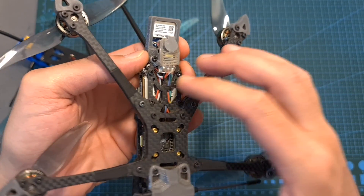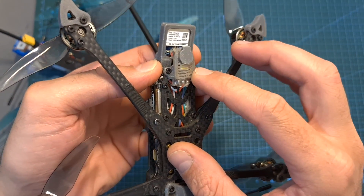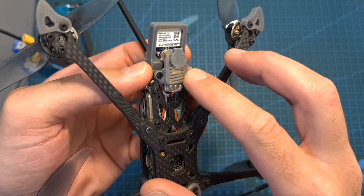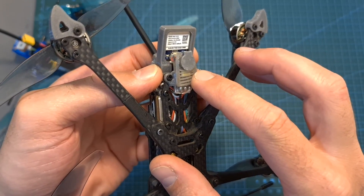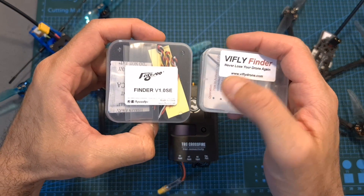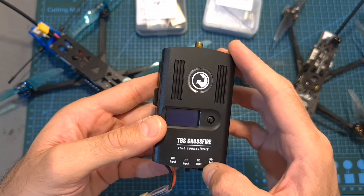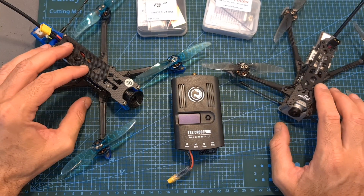One more important thing for long-range flights is using a self-powered buzzer like the one the Flywheel Explorer is equipped with. It is important because in case of a crash, most likely the drone battery is going to be disconnected, and a self-powered buzzer will continue beeping and in some cases emit light using an LED, which increases the chances of finding a lost drone. So if you're going to attempt a long-range flight with the Chimera 4, I highly recommend adding a self-powered buzzer such as the V-Fly or Flywheel Finders, and make sure that telemetry is turned on so you can obtain GPS coordinates on your Crossfire or radio controller, because then the last coordinate before crashing is going to be recorded to the device, and using Google Maps you can locate the lost drone.